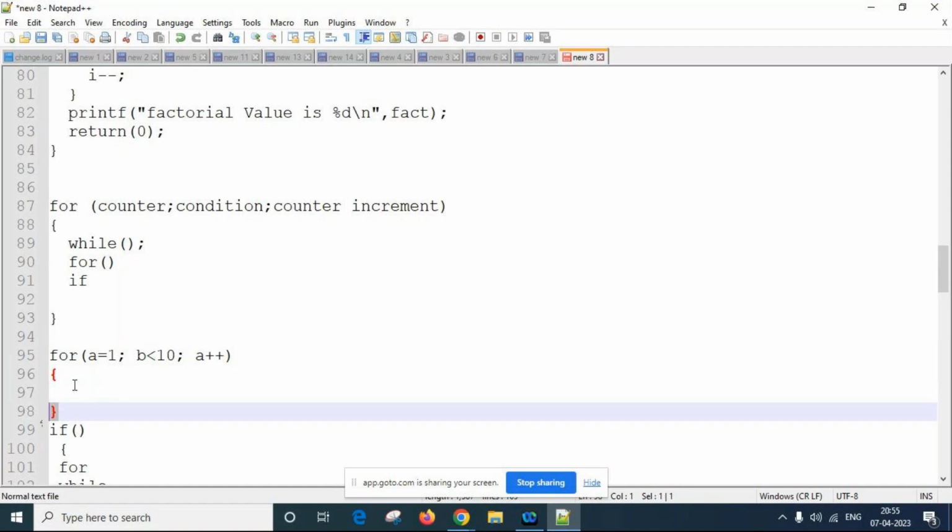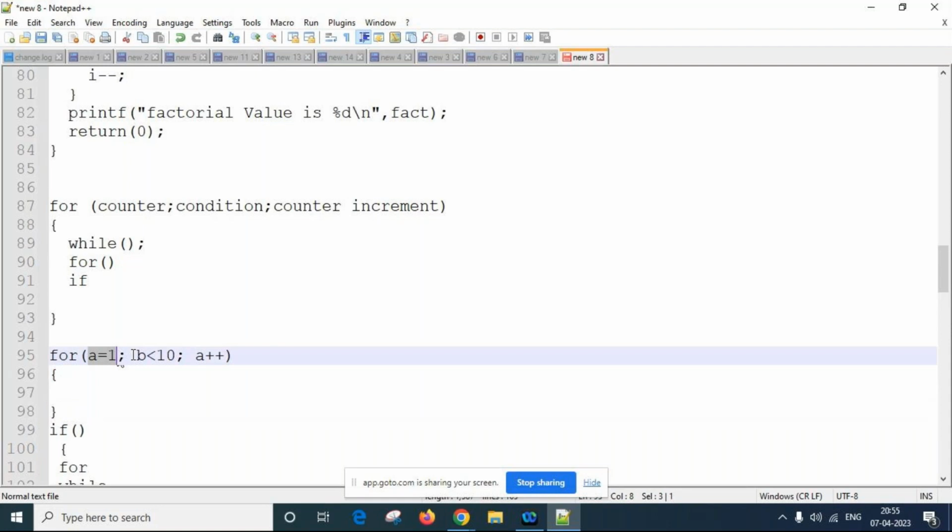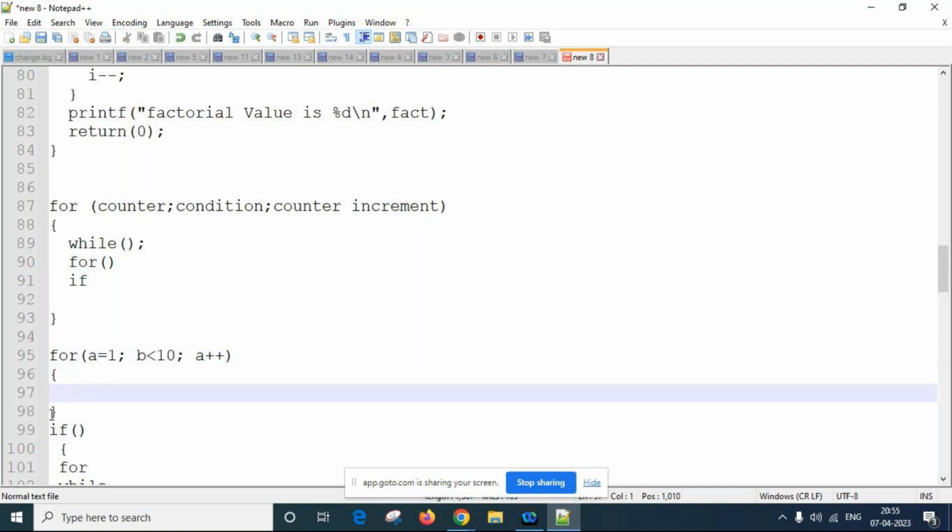Initially 1 will be assigned to a, and then this condition will be tested. If true, this loop will be executed, and then the increment will happen.